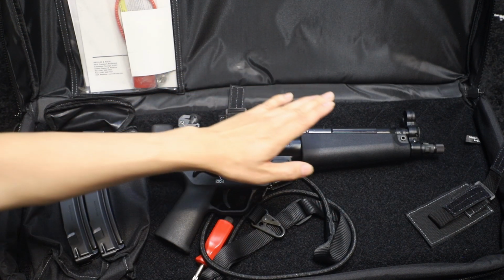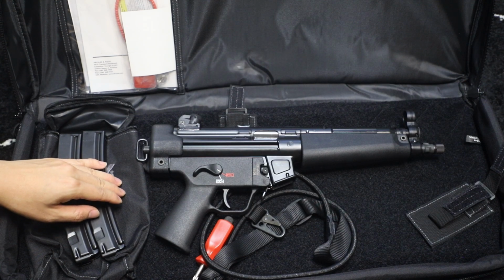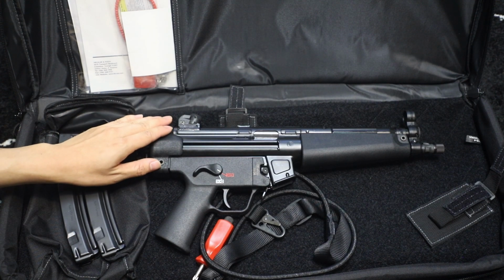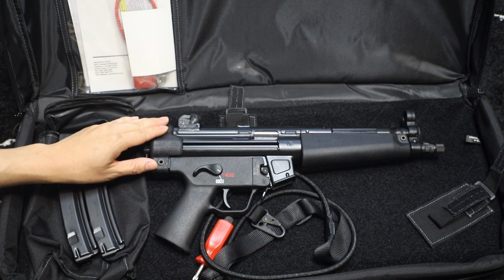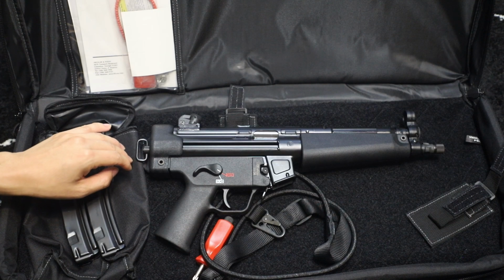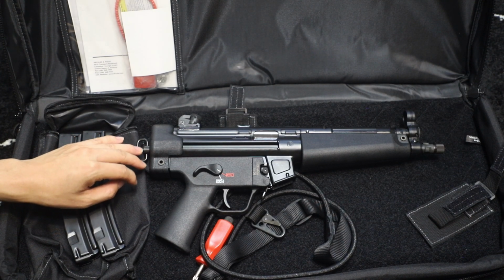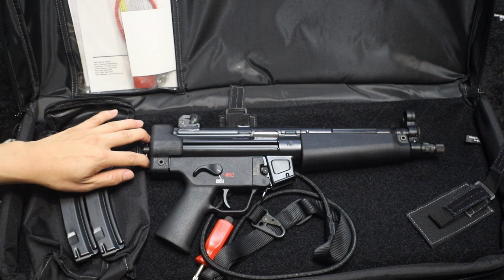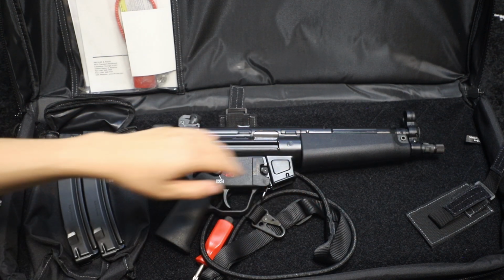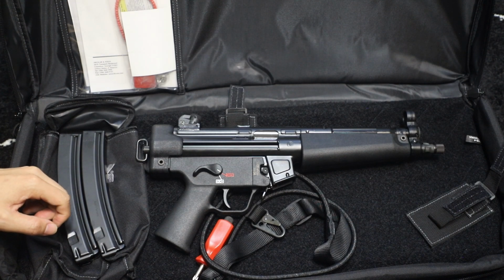On the foregrip, there are many offerings for different rails on it. I think B&T makes a rail. And I think as these become more popular and they permeate the market and people start getting it, they're going to start giving other options. I'm really not into those sort of things. Again, this is a collector's channel, so I like to keep things classic. I think what I would consider putting on there is one of the Knights Armament tri-rails, but they're pretty expensive, and I don't know if they're discontinued or not.